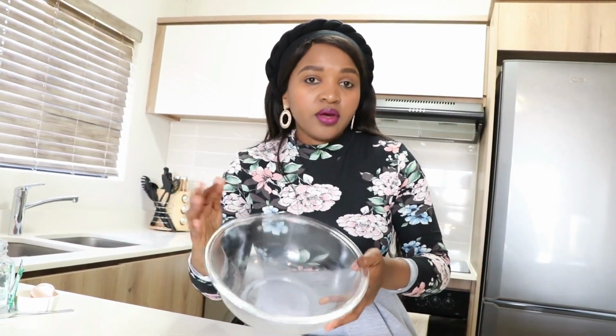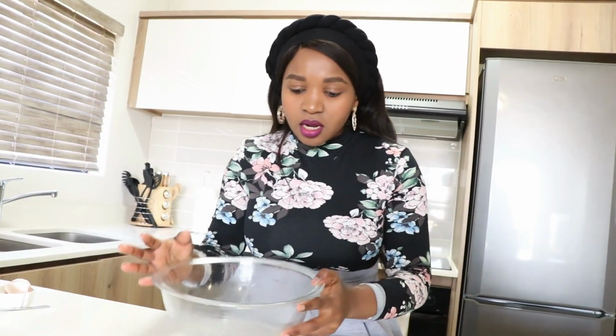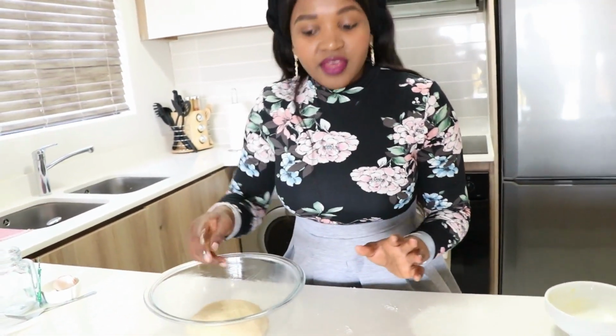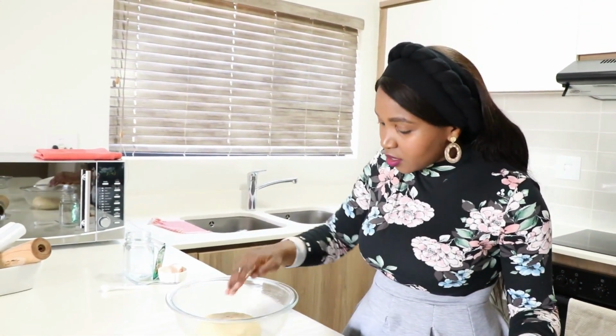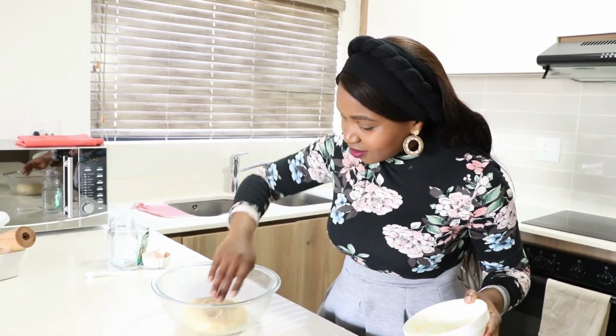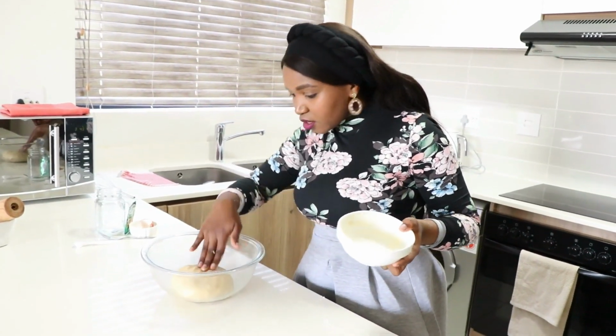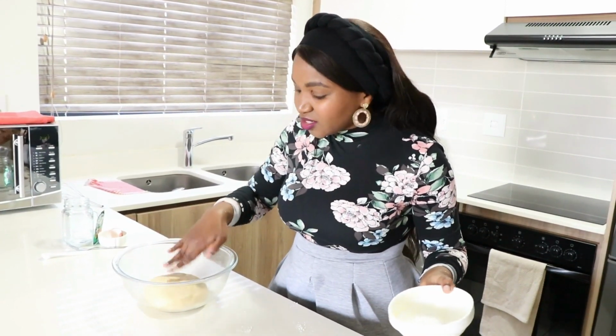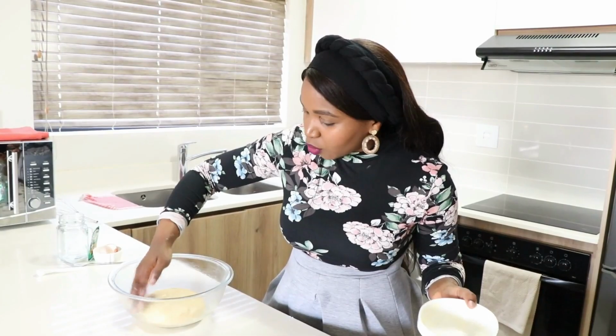Alright besties, here I've got the bowl which is greased, and I'm going to put my dough inside. I'm going to let it rise for about an hour. I'm also taking the leftover butter and smearing it on top of our dough. You can also use oil for this. You don't necessarily have to use butter or margarine. This is just so that the dough doesn't stick onto the bowl.